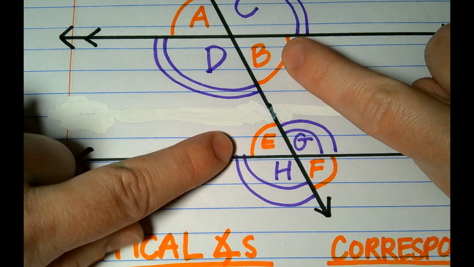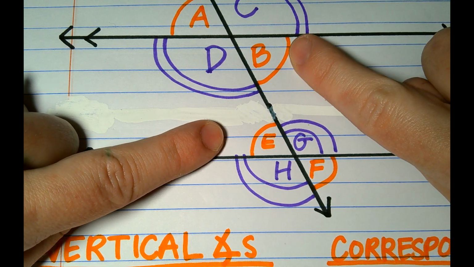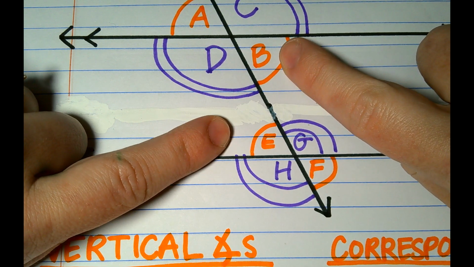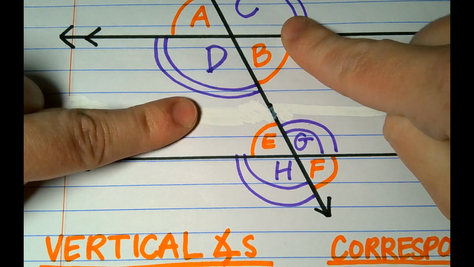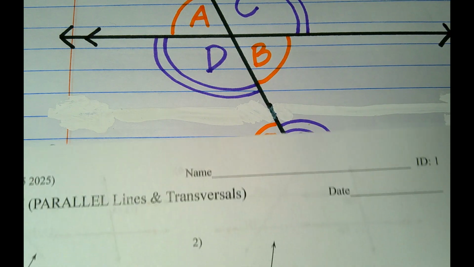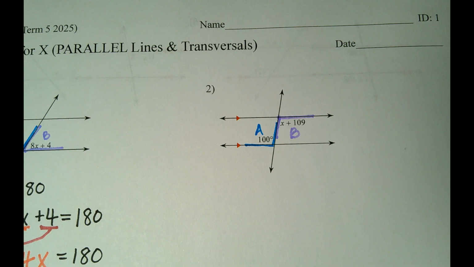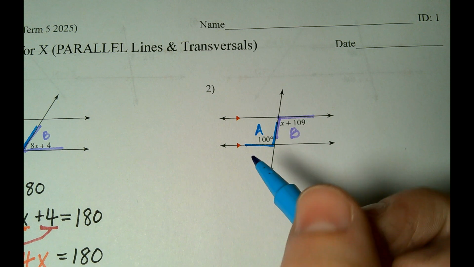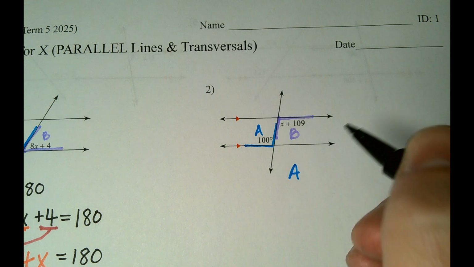They're not technically corresponding. I didn't teach you this word. Technically, they're called alternate interior angles. We could get into all the fanciness, but we're just gonna say these are equal to each other. So we can set these equal to each other, can't we? Instead of adding things together, in this case, A is equal to B.